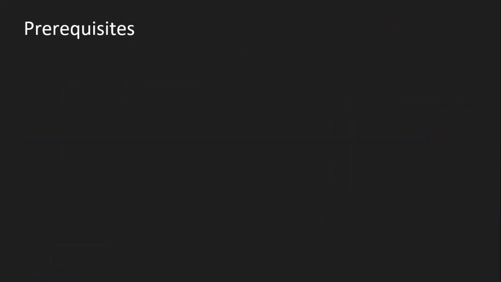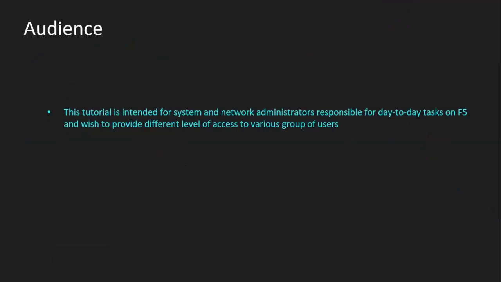Let's get started. First and foremost, you need to have admin access to F5 and ISE. In this video, I'm going to use F5 version 13.1 and ISE version 2.2. I'm mainly making this tutorial for administrators who work day in, day out with F5 and want to give access to their infrastructure folks with various levels based on their roles.